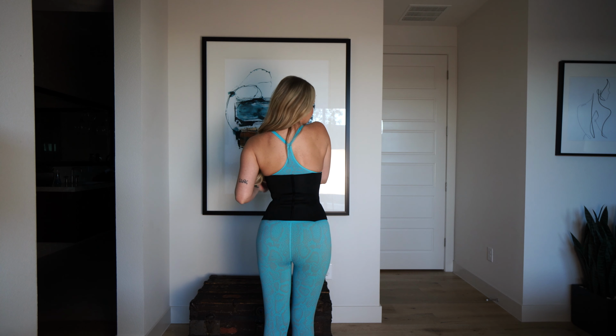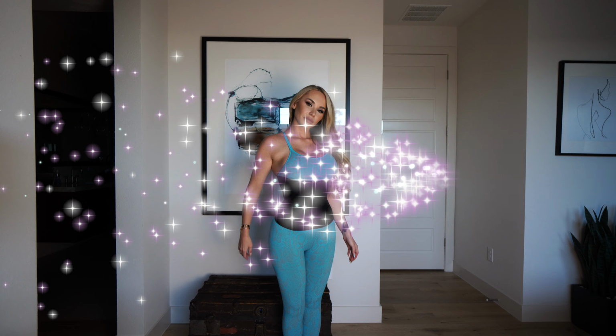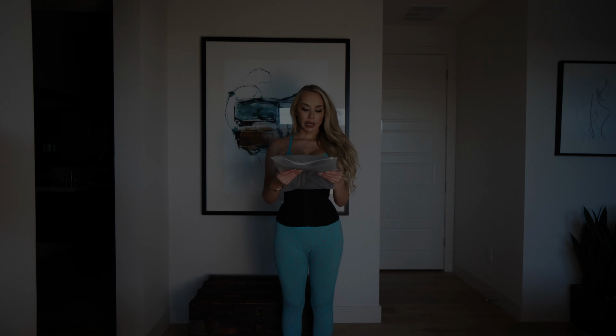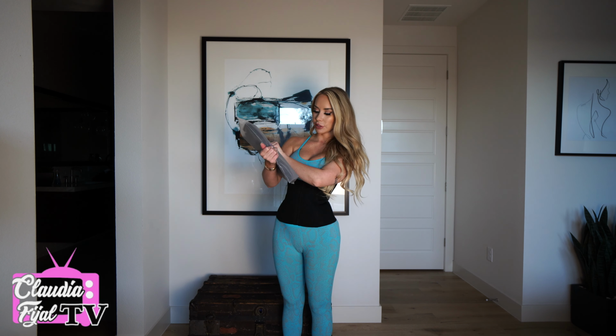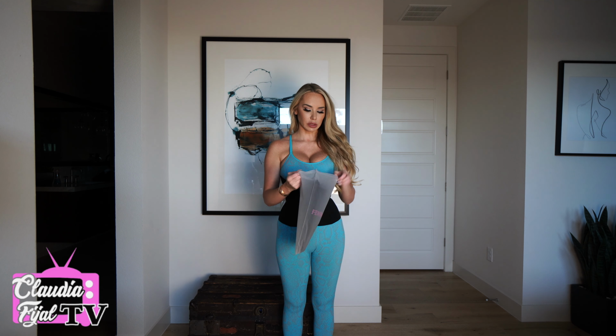This one's simple, but very cute. Check out the hourglass it gives you. I love that. Next. Okay, next one from Femme Shapewear. You guys have really cute little baggies too. This one, I think it's a vest, which is cool.